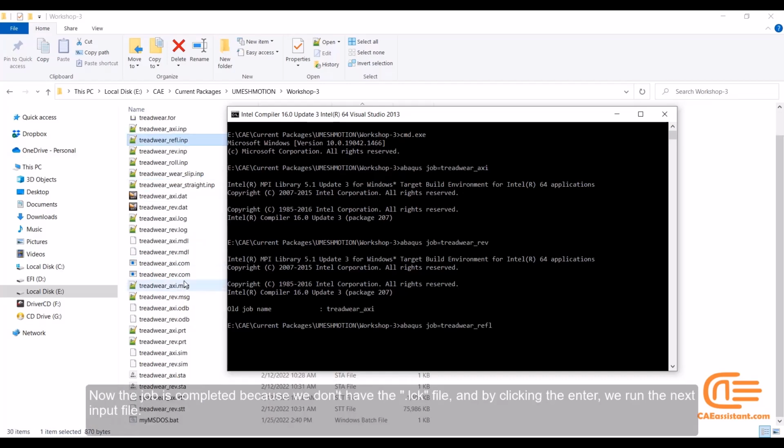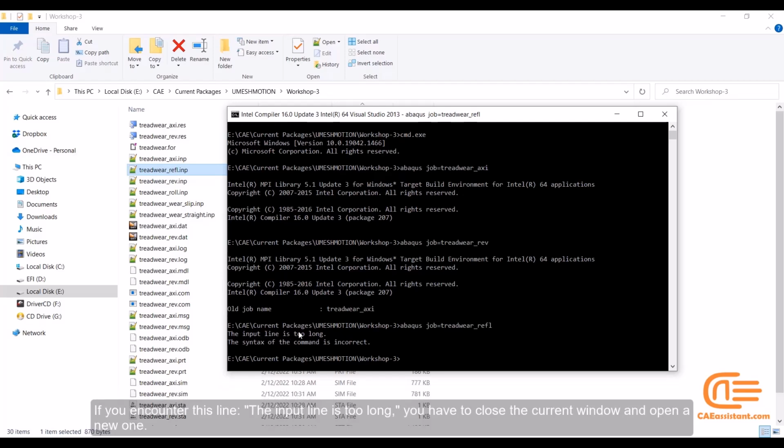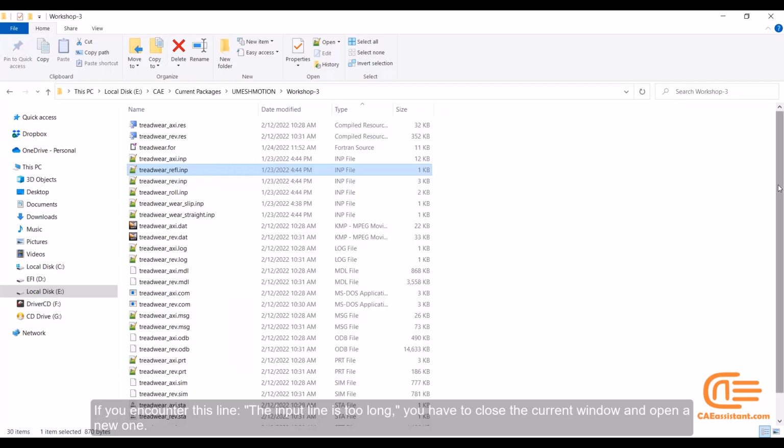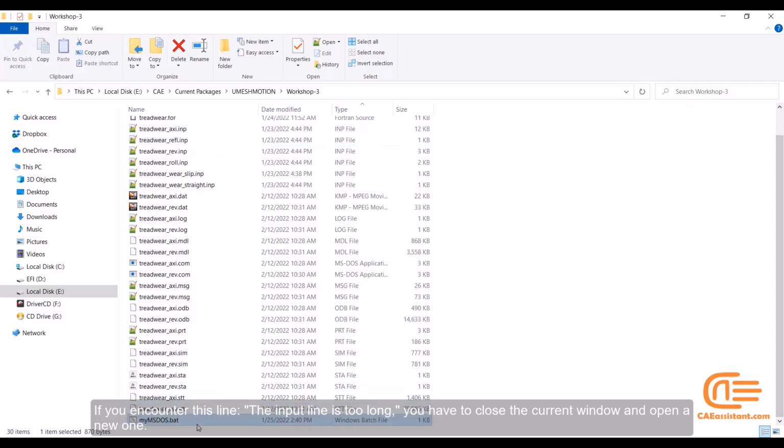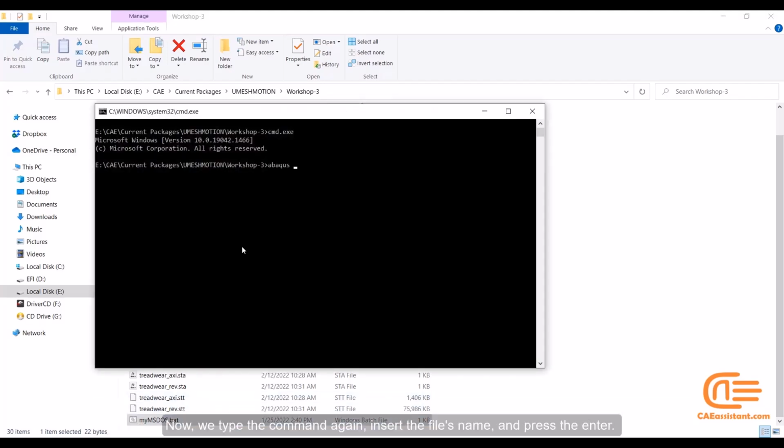Now the job is completed because we don't have the .lck file, and by clicking the Enter, we run the next input file. If you encounter this line, the input line is too long, you have to close the current window and open a new one. Now we type the command again, insert the file's name and press the Enter.